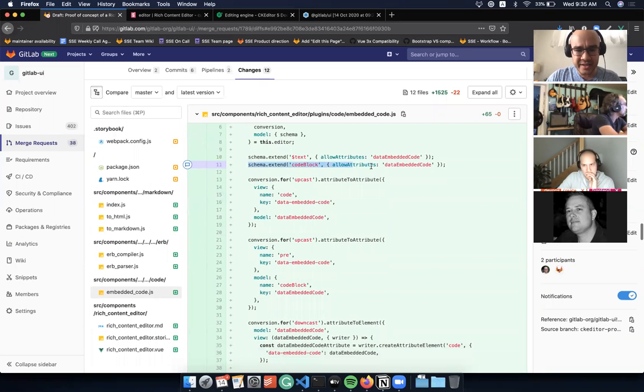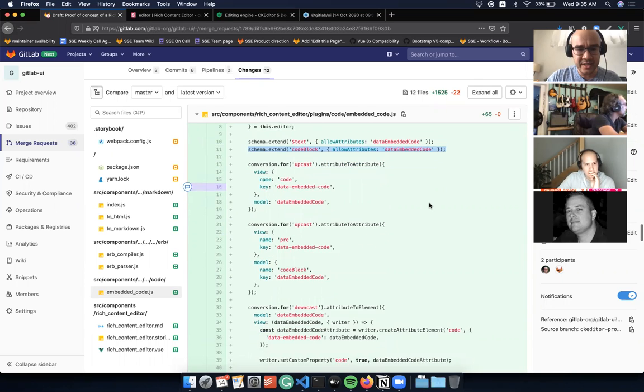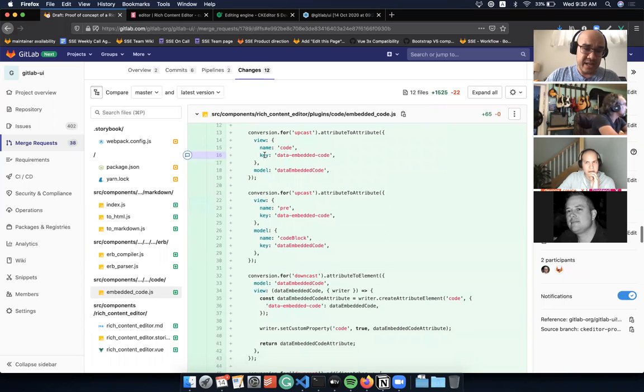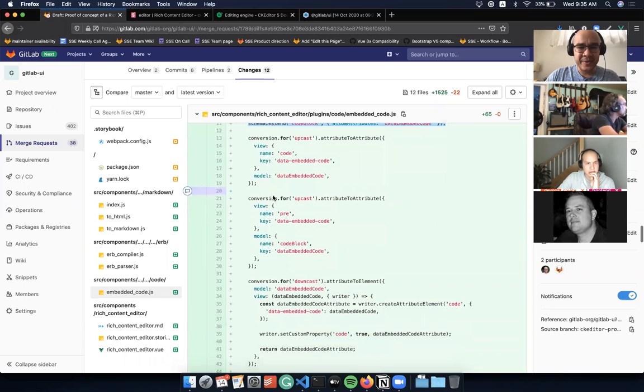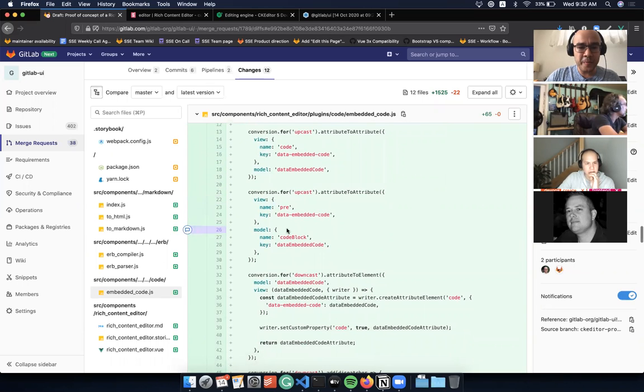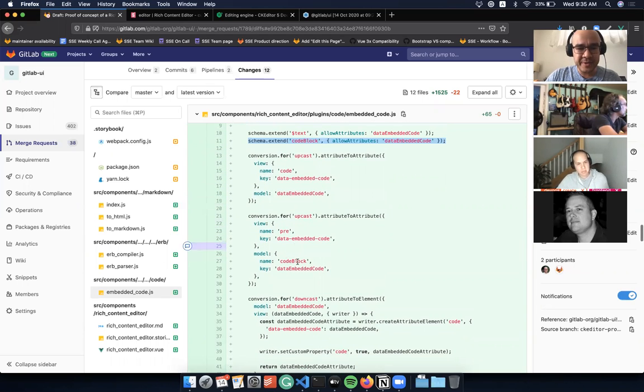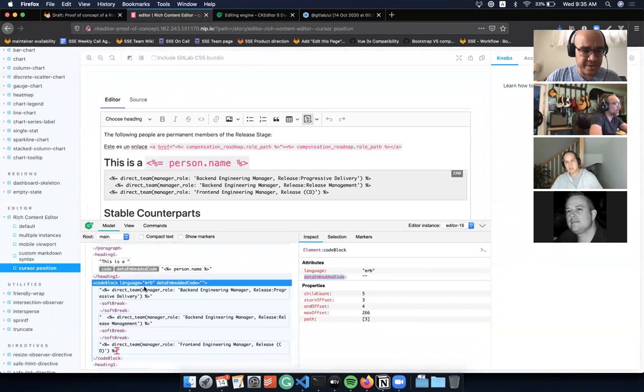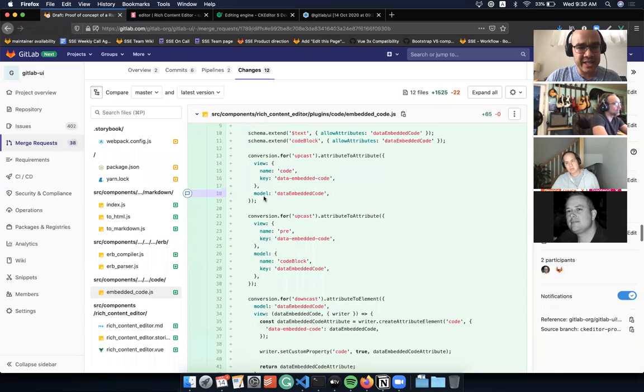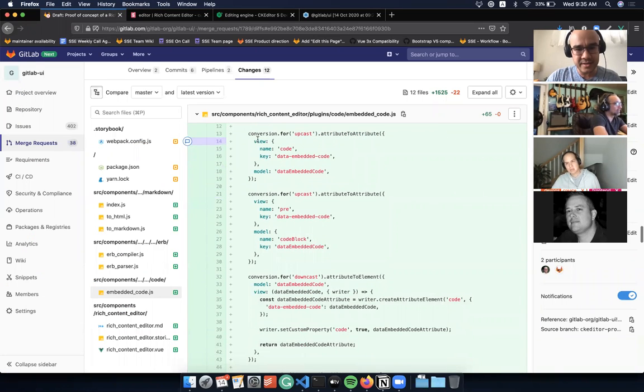And here's the way that we are setting that. After that, we need to indicate to CKEditor how it will convert that raw HTML to these models here. That's a concept that CKEditor calls upcasting.